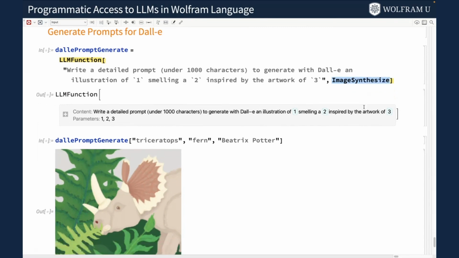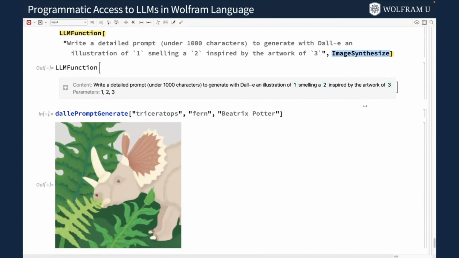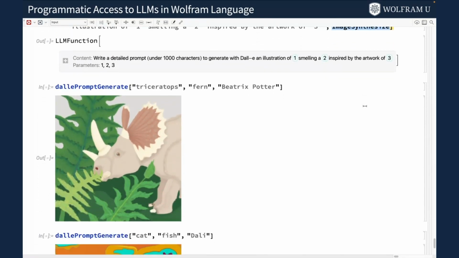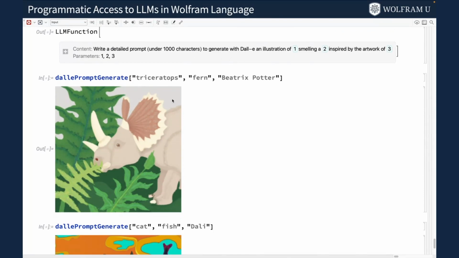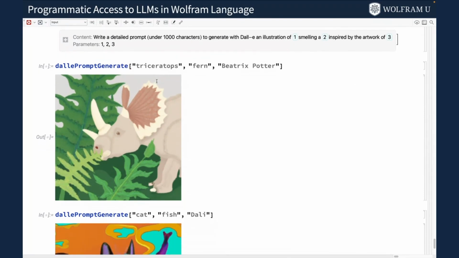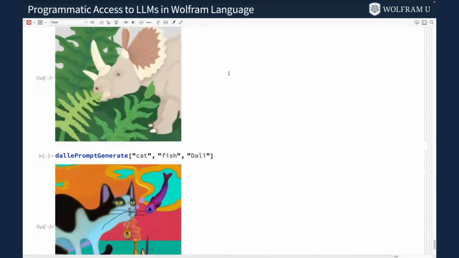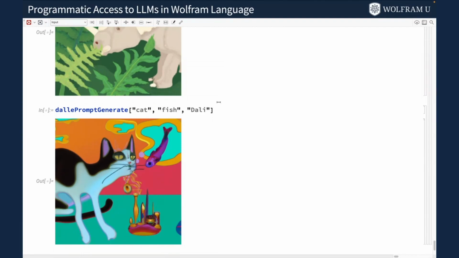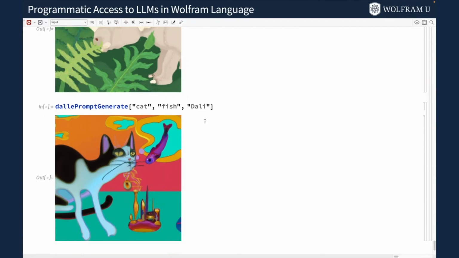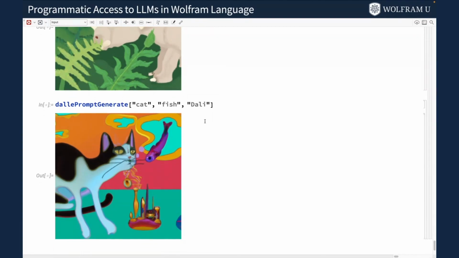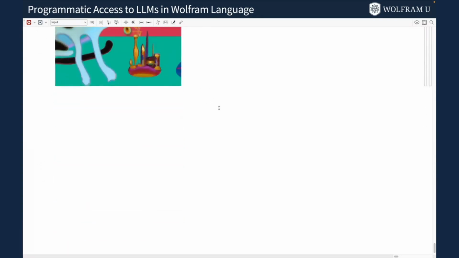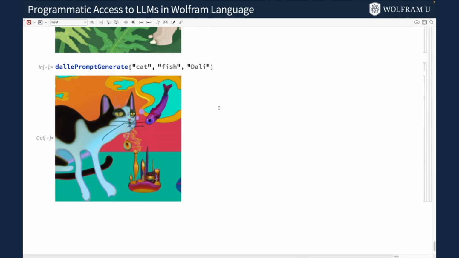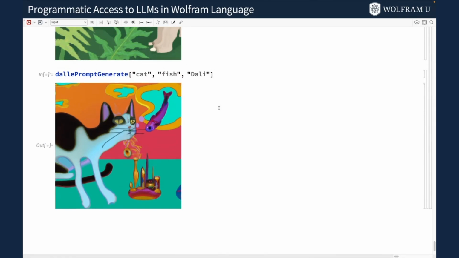So in this case, I'm creating this LLM function for generating images, specifying the kind of animal or entity, the object it's smelling, and also the artist painting it. In this case, it is a cat smelling a fish, painted in the style of Salvador Dali, who is from my hometown, Figueras. I think with this I will finish the presentation, and we're going to start the question session.